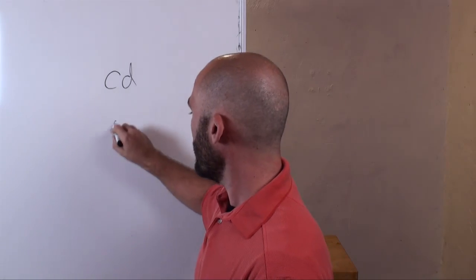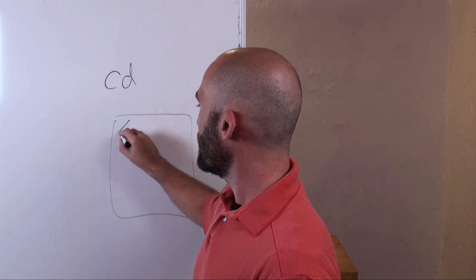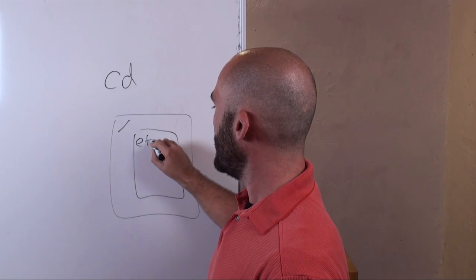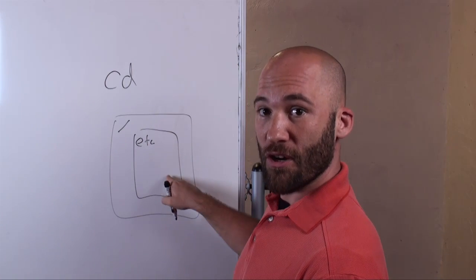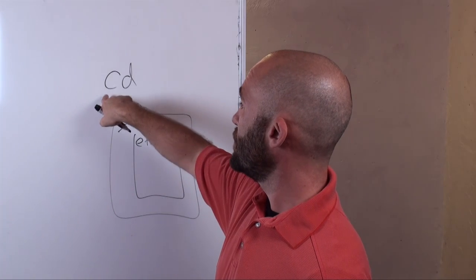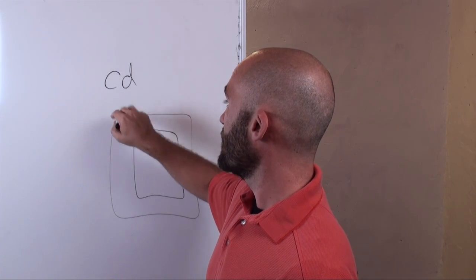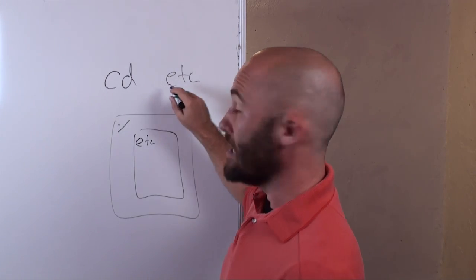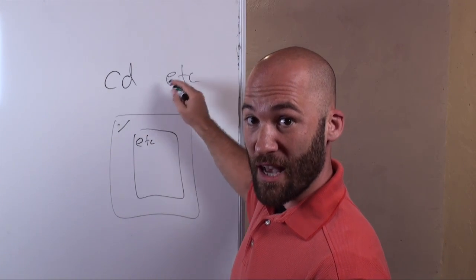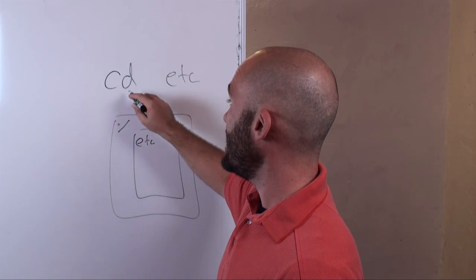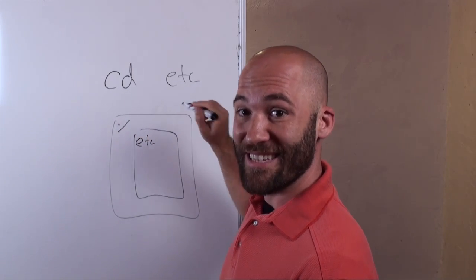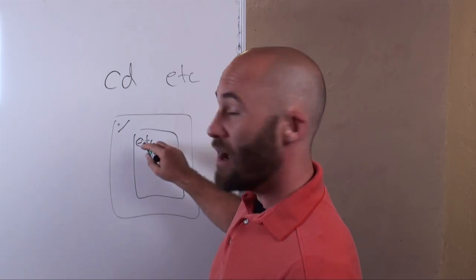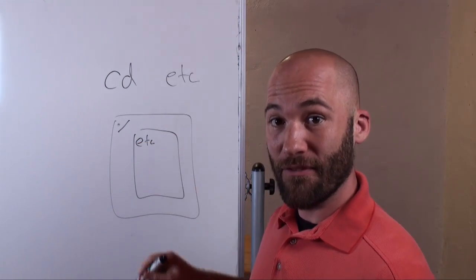So if you're in the root directory now, and under the root directory is the etc folder, if you wanted to go to the etc folder, all you would do, you're in the root directory, you would say cd space etc. Now, there's no forward slash here, there's no slashes, it's just cd space etc. This is the command that will get you into the folder. So if you're in root, this will now get you down into the etc folder.